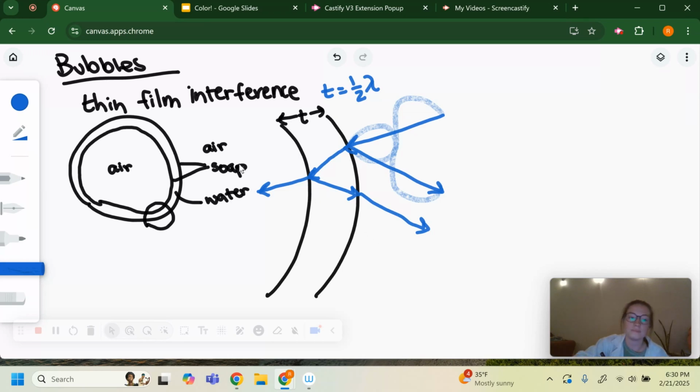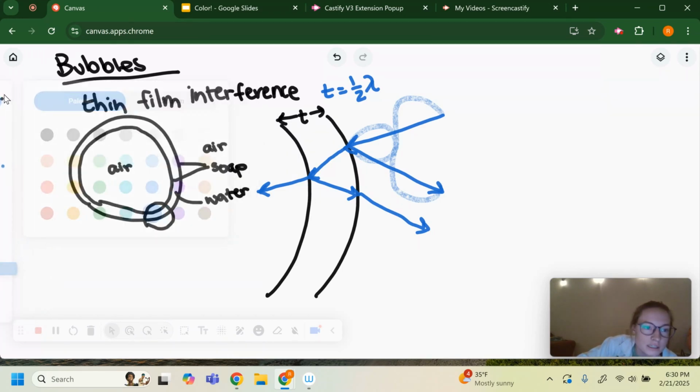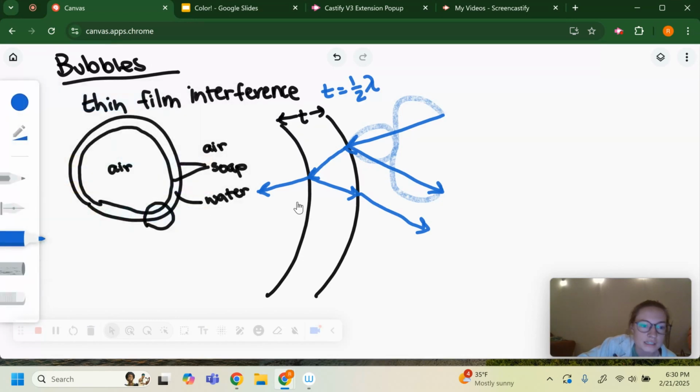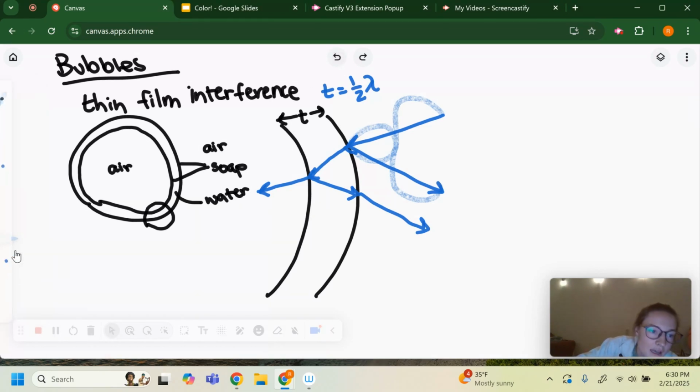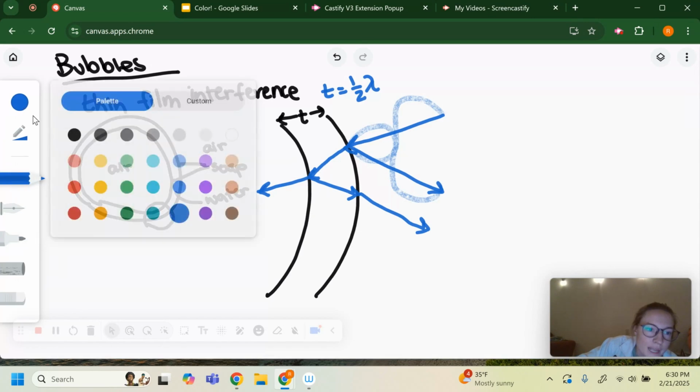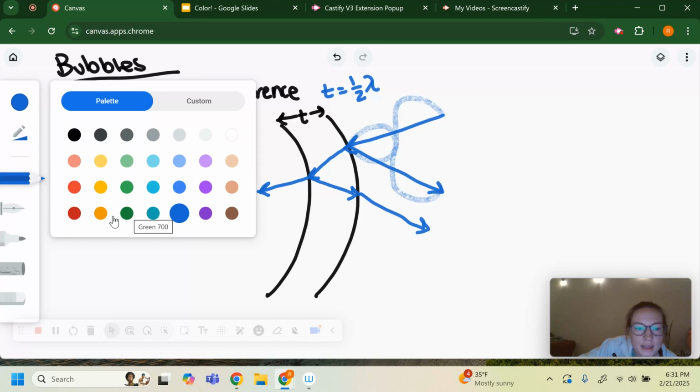When it reflects off, I'm going to draw that one more time, as a crest and then a trough like this. And now I'm going to make this reflected light ray just a little bit darker by adding just a wee bit of pen here. Sorry, I just really want you to be able to see all these different lines because all of the different lines are actually going to be really important. Maybe we add some pencil here, and maybe we make that pencil, I want to stay in the blue vein.